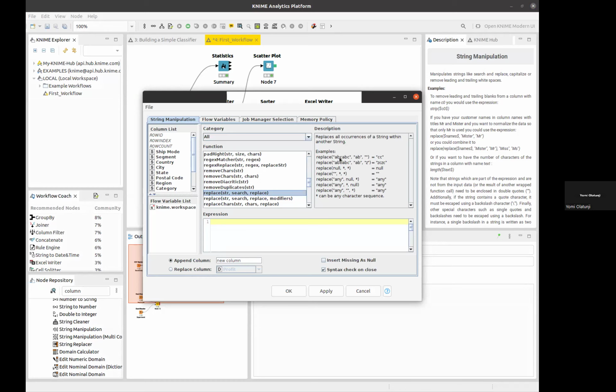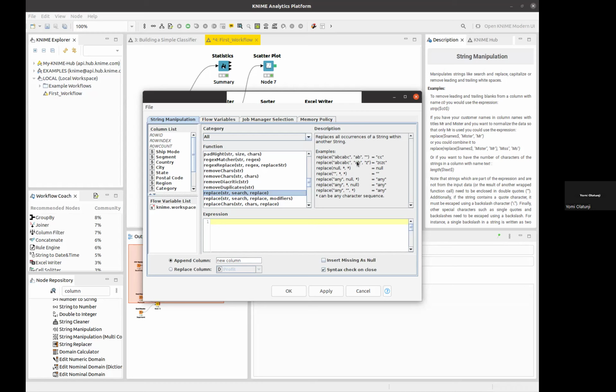AB, AB. And then we are left with CC. Okay, and here we can also do the same. If we want, here we replaced all AB in this string with empty string. So in this inverted column, we see that this is the original string, but we want to replace every AB with empty string. So AB with empty string is nothing, so we just have C. AB also with empty string is nothing, so we just have CC left.